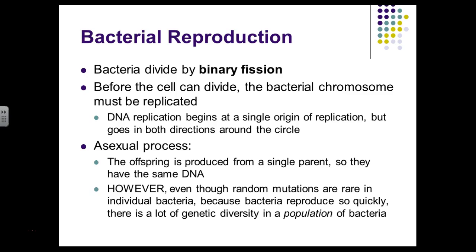Since you're making identical copies of the chromosome, there isn't any variation in the genetic offspring compared to the parent. The offspring are identical in every way to the parent. And again, remember, as far as survival, at least from an evolutionary standpoint, that would be a bad thing, because variation is always good, and it enhances the odds that some of the organisms will survive if the environment suddenly changes. So this would be kind of the downfall of certain bacteria.